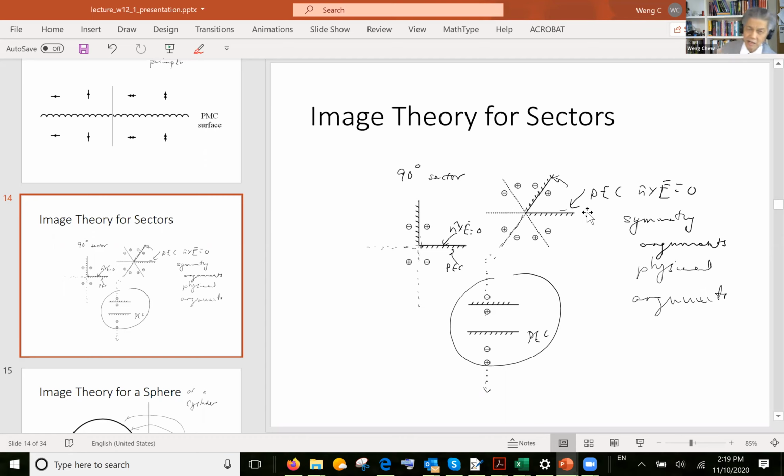So it's all by symmetry argument. There's no need to think about what coordinate system I'm in. What would the images look like if the sector, instead of being a triangle, was something like a parabola? Oh, that would be very difficult. That has no simple closed form solution. If it's a parabola, I'm not sure if a closed form solution exists.